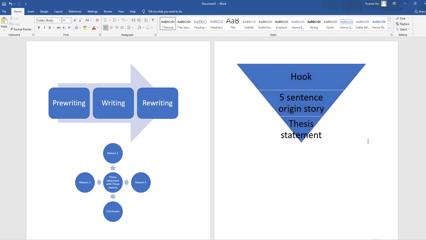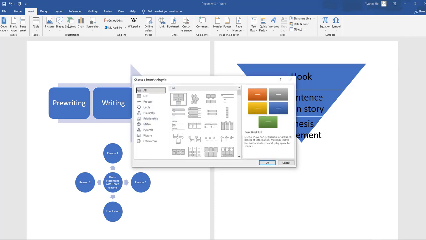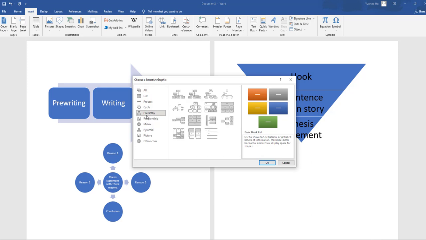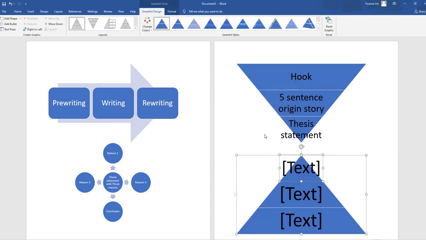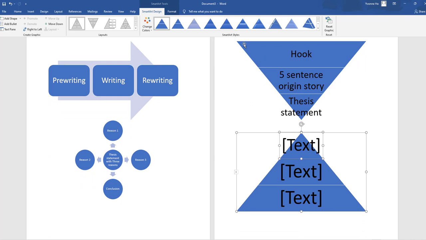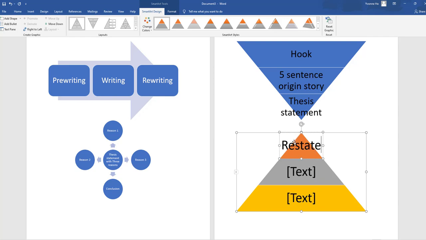And then after this, if I can do this, insert. So you go to insert, smart art, you go to either hierarchy, you can have relationships, you can have a matrix, you can have a pyramid, and you could have this one, is what I was trying to do earlier. And so while your introduction paragraph is more like an upside down triangle, that's why it's called the funnel introduction paragraph. So here, I wanted my conclusion. In my conclusion, I restate the thesis as the first sentence, and then I summarize the essay. And then I give the takeaway lesson.